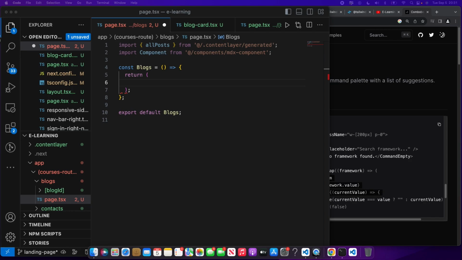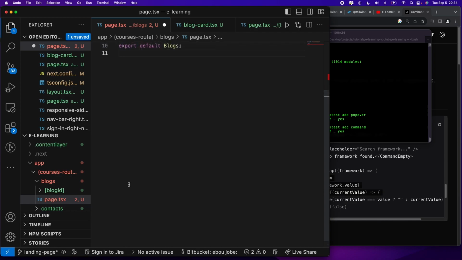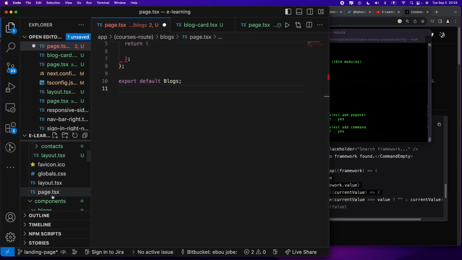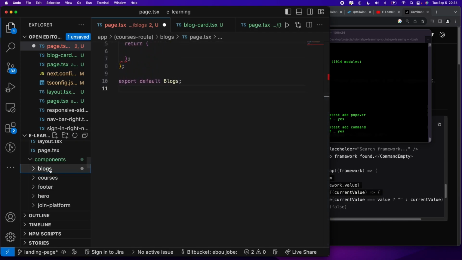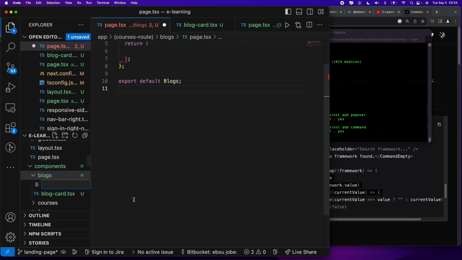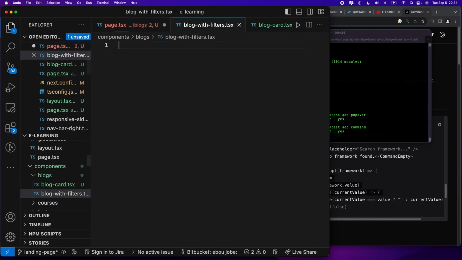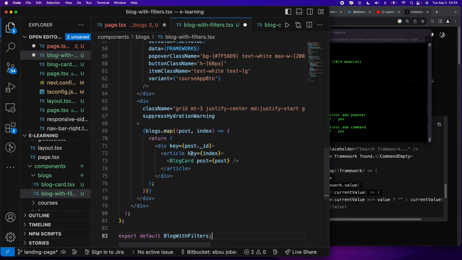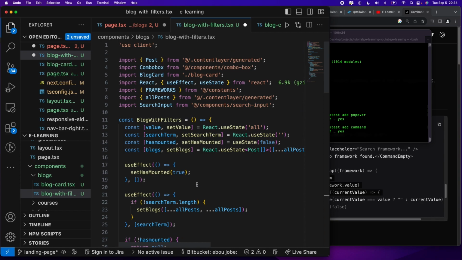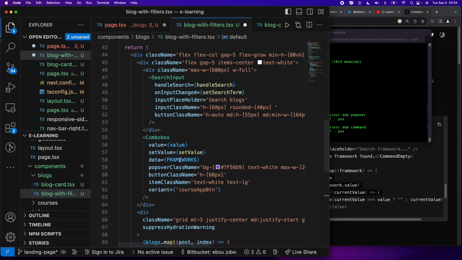Right, so before we come here to the blocks, because this is a client component, let's just create it here. We can call it block with filters because we are supporting the filters here, so that we will just import one component into our pages, into our app directory, and then we can keep it as clean as possible. There's a lot of code here, but don't worry, I'm going to explain every single line of what is happening here. So in the interest of time, let me go through the CSS.